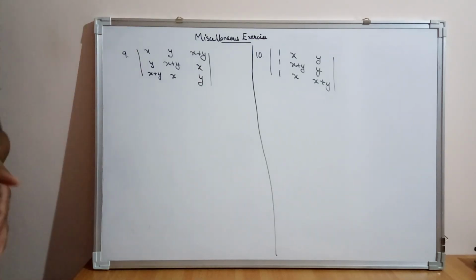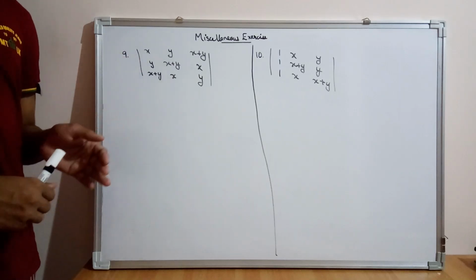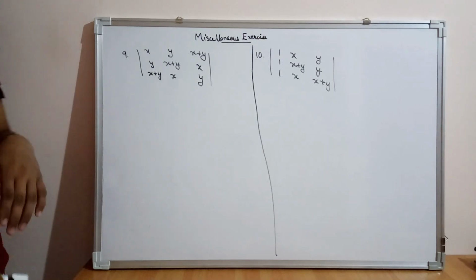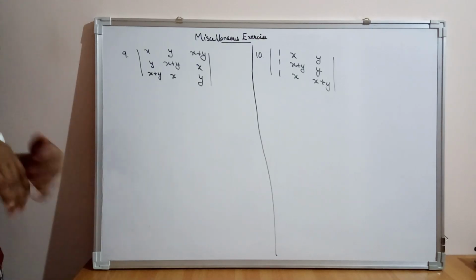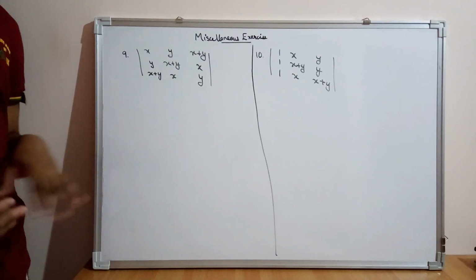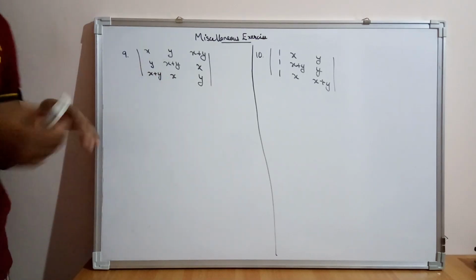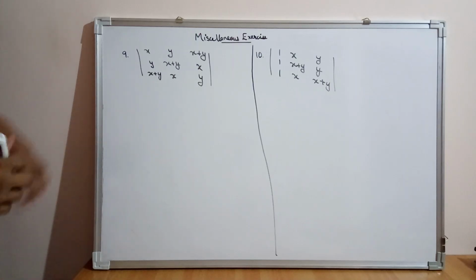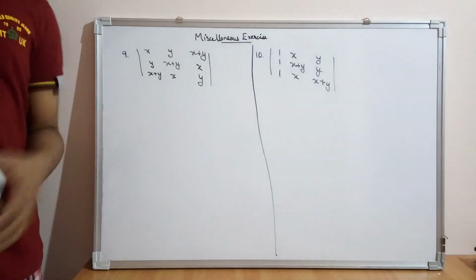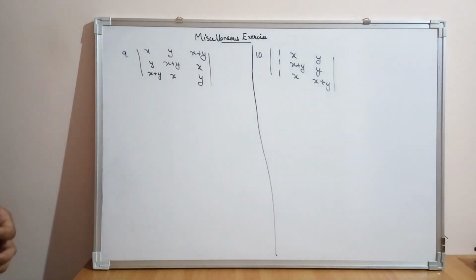The 8th question was very simple because it is based on the property that the inverse of the adjoint is the adjoint of the inverse, or A inverse whole inverse is equal to A. That is very simple and direct. You can just verify that the left hand side is equal to the right hand side. Now the next question is the 9th question. In the 9th and the 10th one, you are asked to evaluate the given determinants.